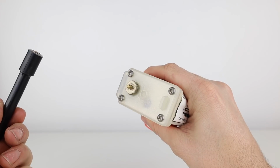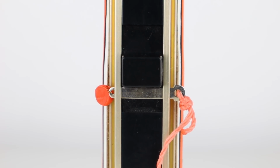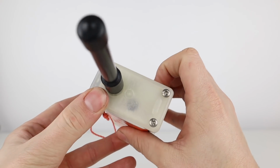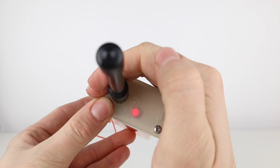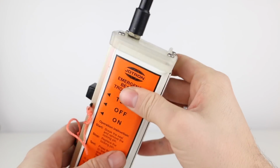To activate the beacon, it must be taken out of its bracket so the locking pin can be removed. The control switch then needs to be put into the on position. To stop it, you have to turn the switch off and replace the locking pin. The device does have a test procedure enabled by pressing the switch onto the test position. The indicator lamp under the top lid of the beacon will then flash.